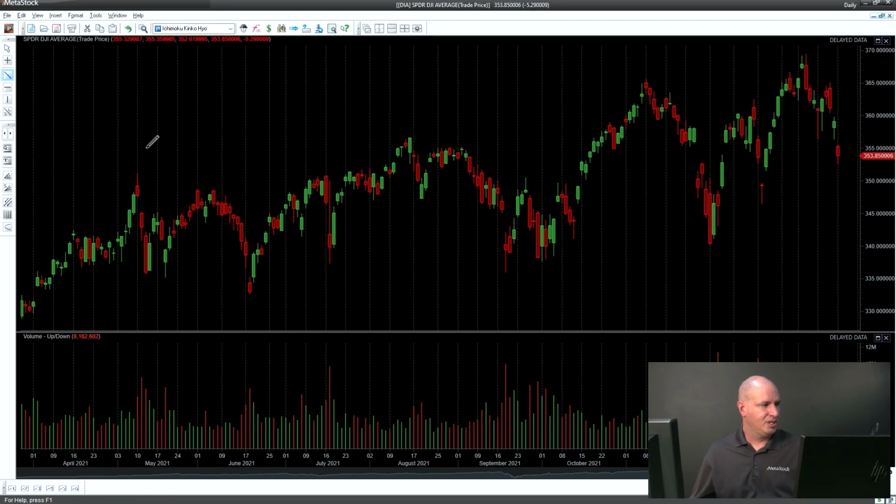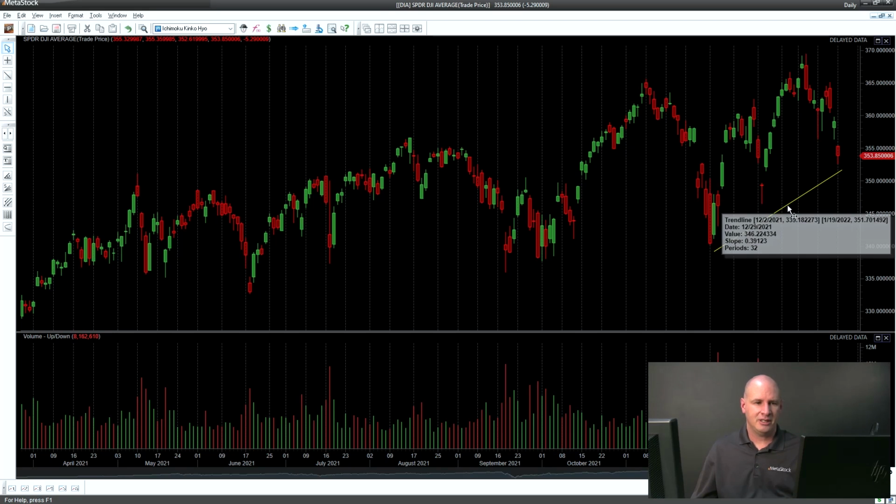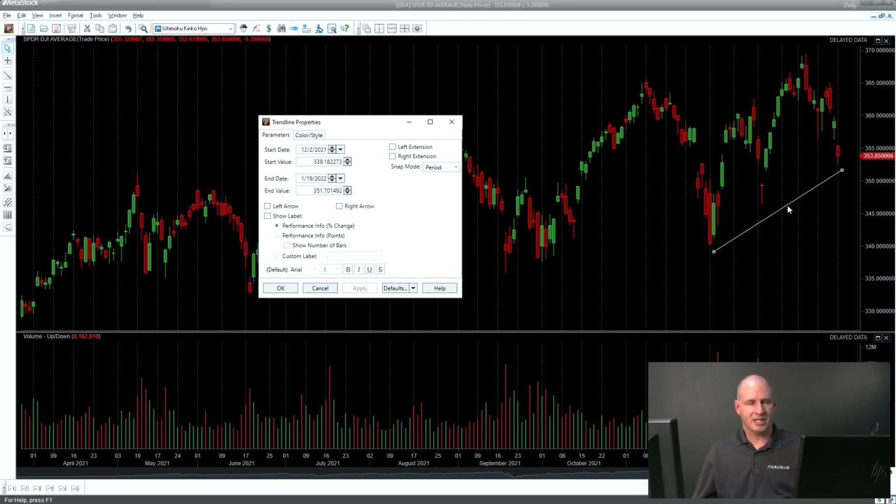Let's go ahead and just draw a trend line like we always have in MetaStock. We just drag between 2 points. And you can see I get my standard trend line. Now, if I double click on that, double click to get to anything, there's a lot more parameters in here for the trend line than there have been historically. So you can add left and right arrows. That is if you are pointing at something and want to make text, you can use it as an arrow pointing tool. You can also show a label now.